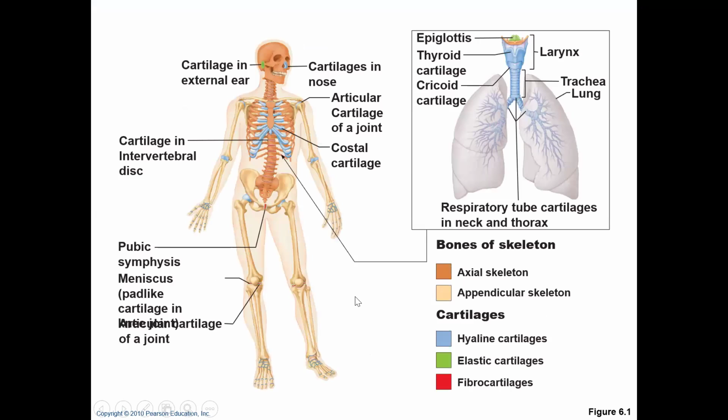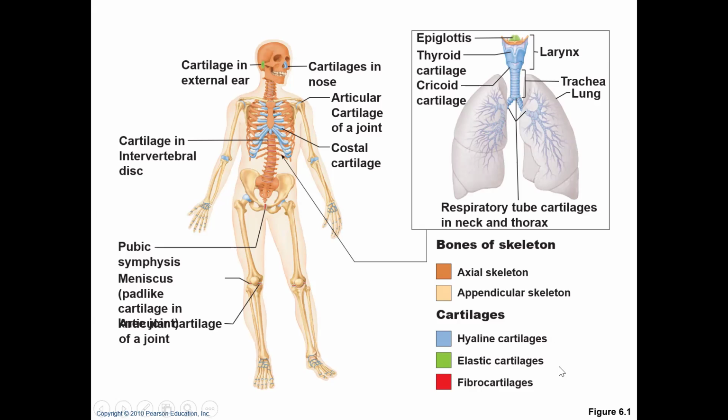Okay, looking at this picture here, you're looking at the bones of the skeletal system. There are 206 bones total, and the bones in brown are referred to as the axial skeletal system. Those bones consist of the skull, your vertebrae, and your rib cage. The other bones go under what's referred to as the appendicular skeletal system. Those include the ones you find in your appendages, in other words, making up your arms, your legs, your pelvic region, and also your scapula and clavicles.